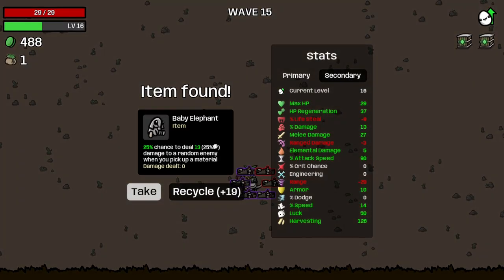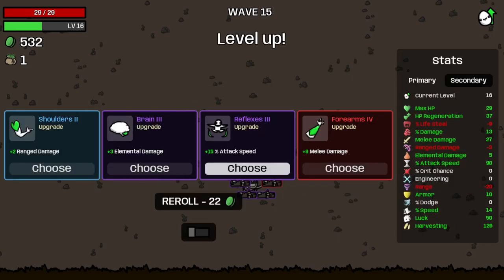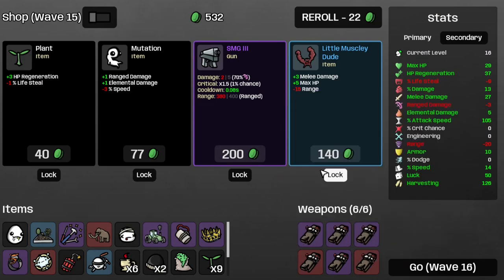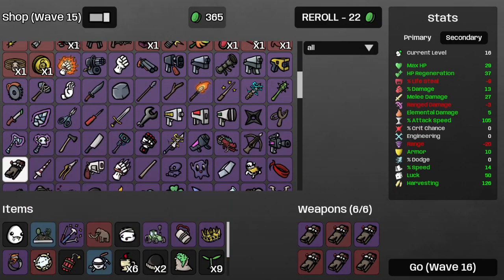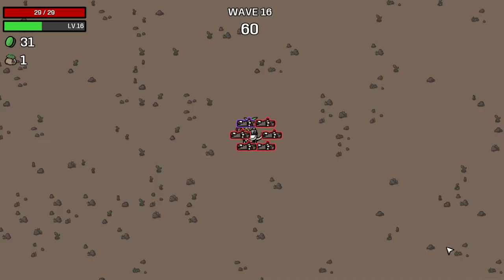And that's a 15. Recycle the baby elephant and the cyber ball. Get some more attack speed. Now the cooldown on the tier 4s is 0.46 and the tier 3s is 0.49. Let's upgrade those tier 3s, shall we? And that's all we can do on that front. Welcome to wave 16.